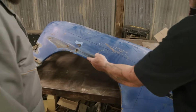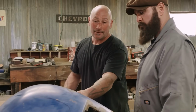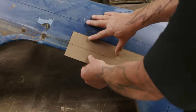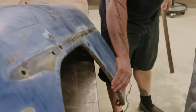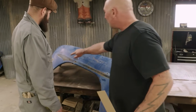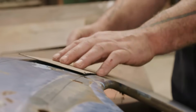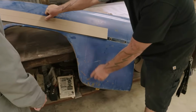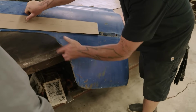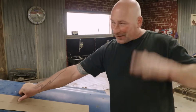So the issue here is if we went on the center line to chop 2 inches on each side, all of a sudden, you got no metal, right? Yeah. So the way that this all looks so cool in factory, the idea is we take out a 4-inch strip above the wheel arch, then jog it vertical, just like we did on the firewall of the car, so that this nice, graceful wheel arch stays where it should be on the tire, but the fender gets sectioned down 4 inches.